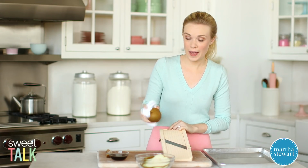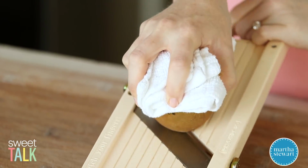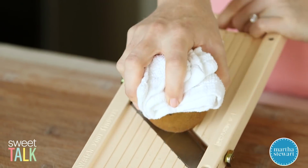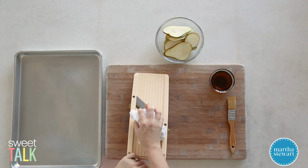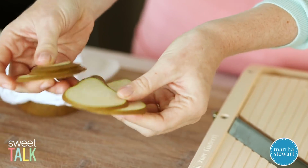And this is a Bosc pear. You could also use Bartlett, or a red Bartlett would be really beautiful. Something that has nice green skin would be nice too. But as you can see, I'm just thinly slicing this. These are about an 1/8 inch thick. This is what the slices look like when they're done.